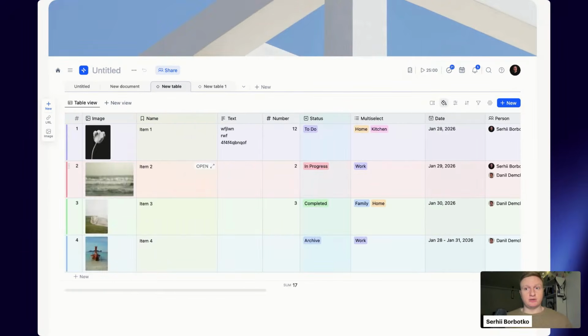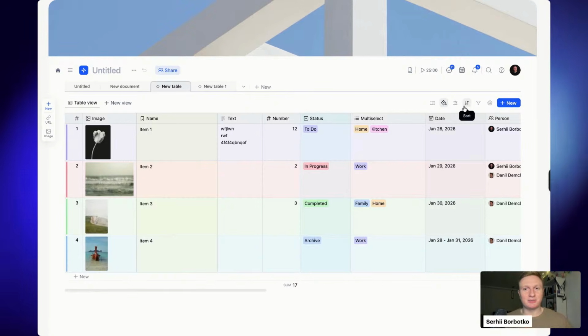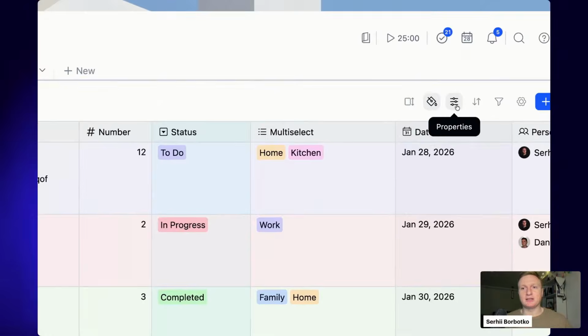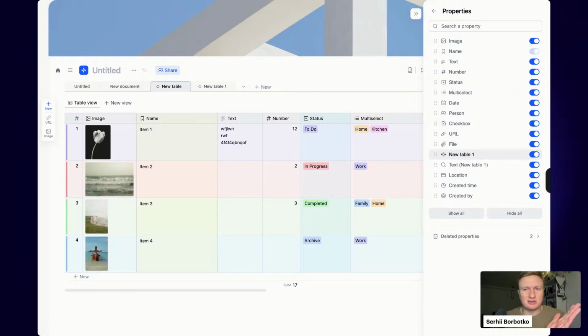So yeah, we have a collection, but that's not it, of course, because we have plenty more features. Let's go to properties as the next one. We can turn off everything that we do not like, or we can easily rearrange everything.